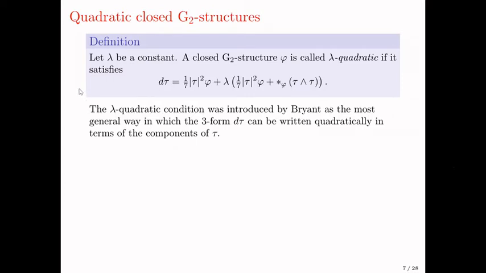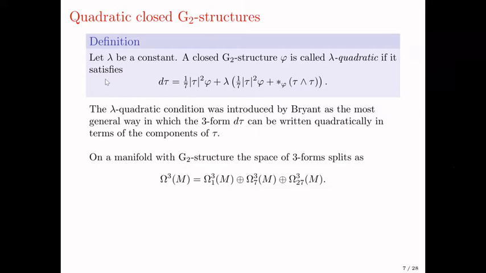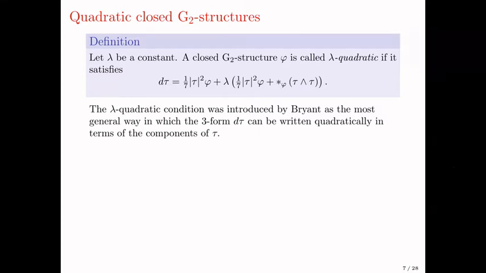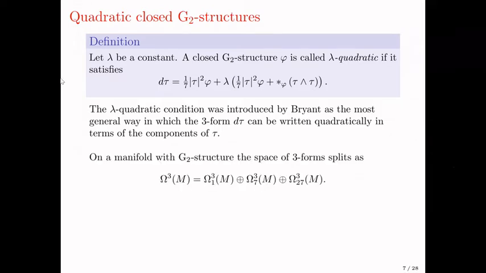What this is saying is that this equation makes good sense from a representation theoretical point of view. The presence of this parameter lambda means it's a general enough equation to capture all the possibilities in this family of equations. Okay, now let's analyze this equation a little bit deeper.